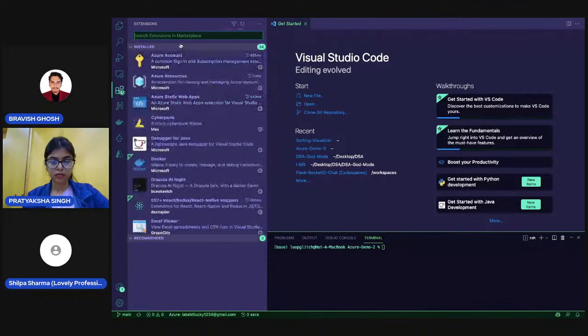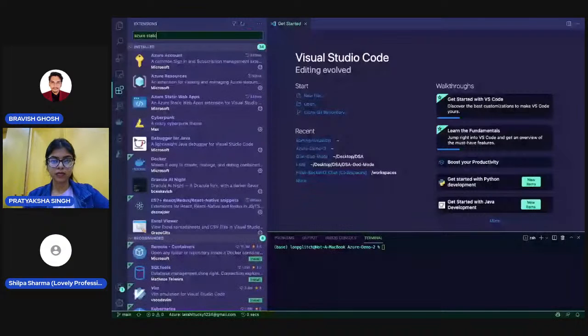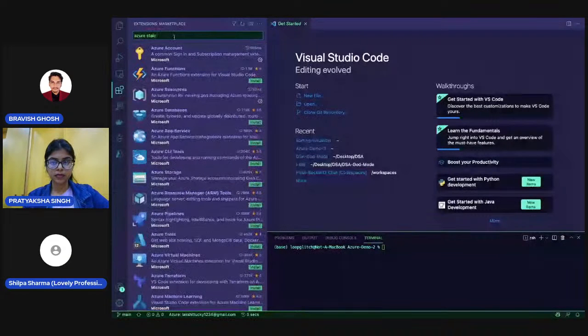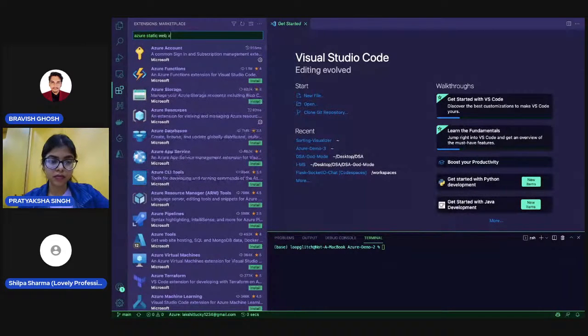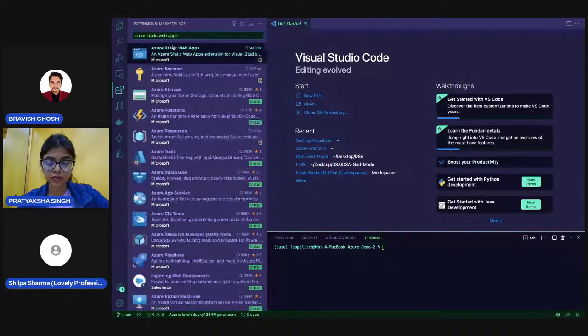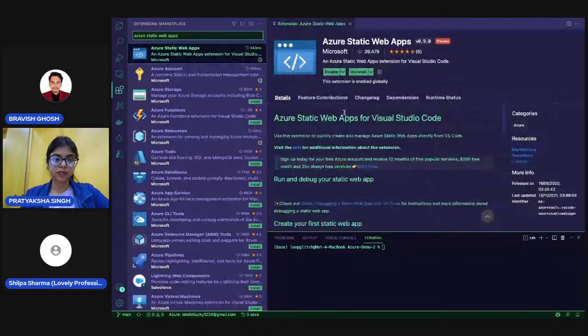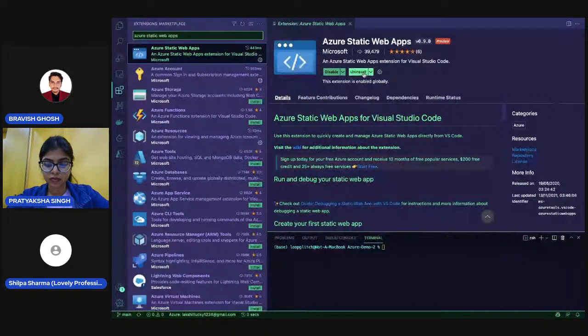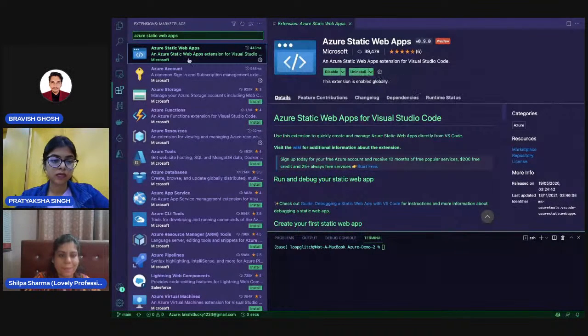Here you can search. As you can see, I have already pre-installed it in my system, but you can go ahead and install it by clicking here. And then you can see this button here.